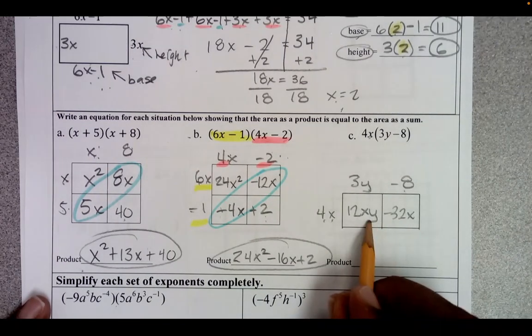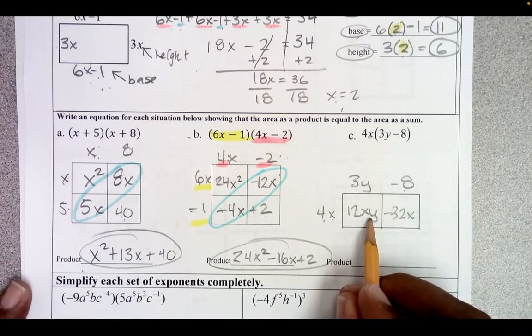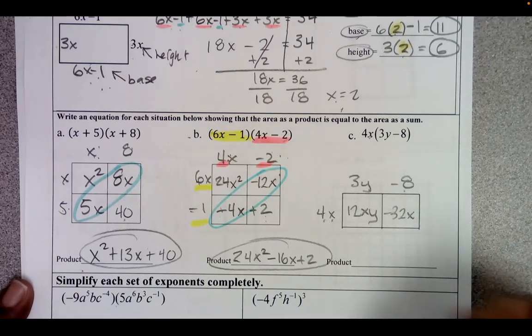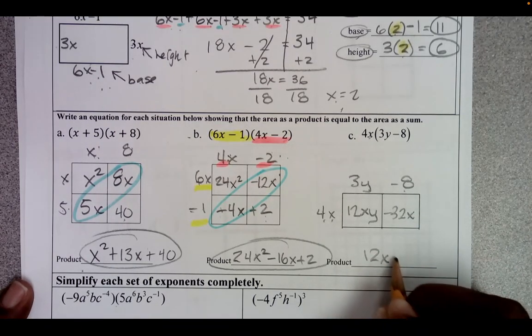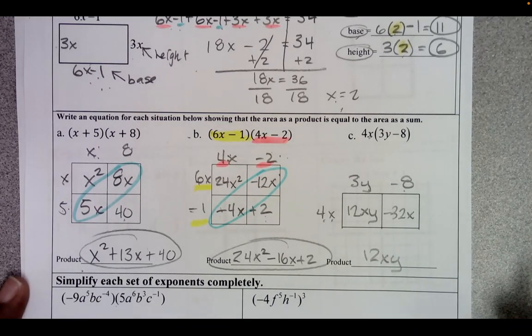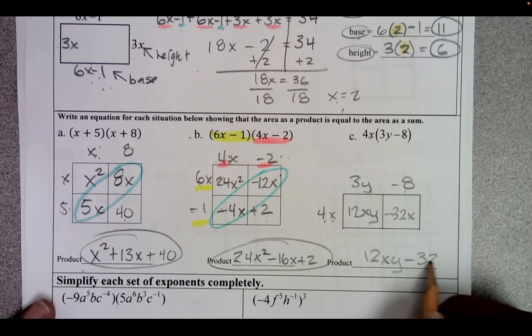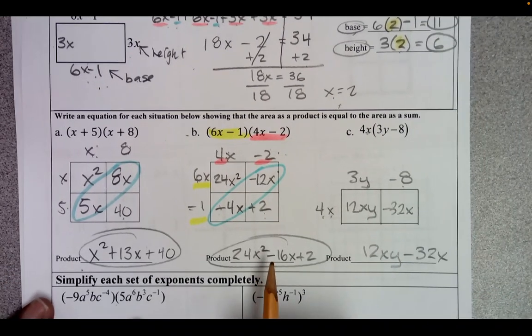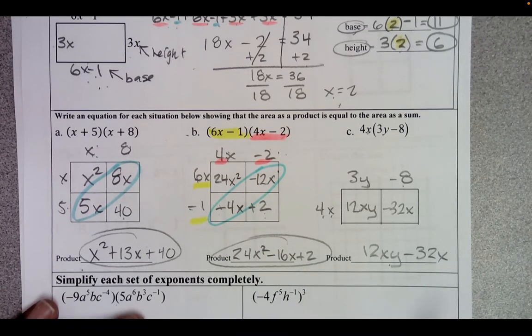And then these are not like terms because they both have x, but they both don't have y, so they're not like terms. I'm going to write them separately, starting with the one that has the most letters. And by the way, when you're figuring out what goes first, the rules are the highest exponent, and then the most letters go first. Okay.